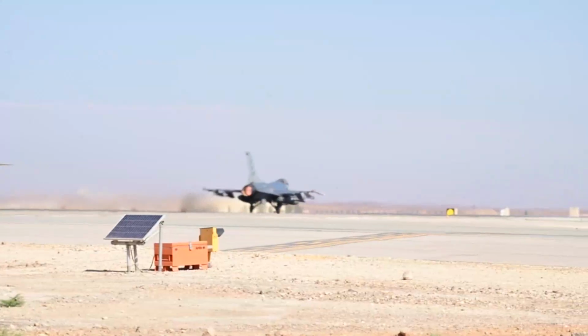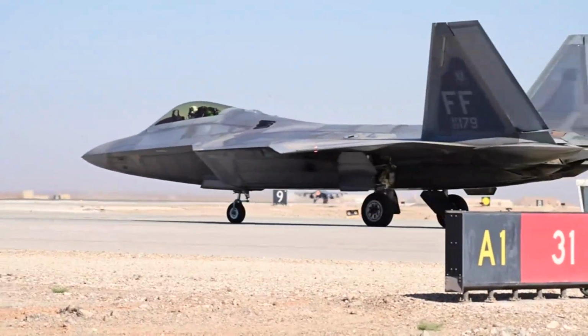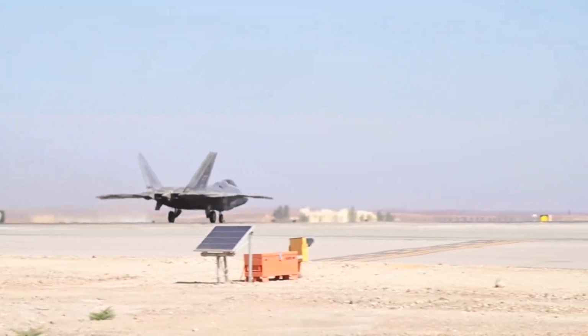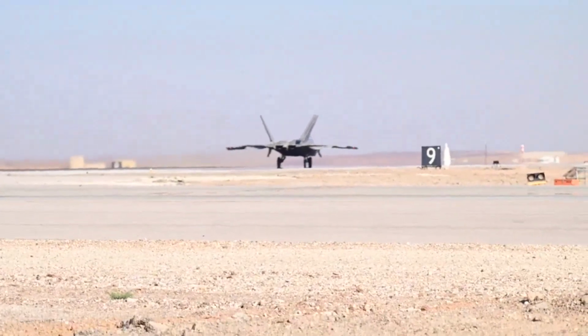Those are both fourth-generation fighters, though, and there have been reports that the U.S. Air Force is considering having laser weapons on its fifth- and sixth-generation weapons, suggesting that the sixth-generation fighter from the NGAD program would likely wield the Shield laser weapon. And so too would America's most dominating fifth-generation fighter, the F-22 Raptor.